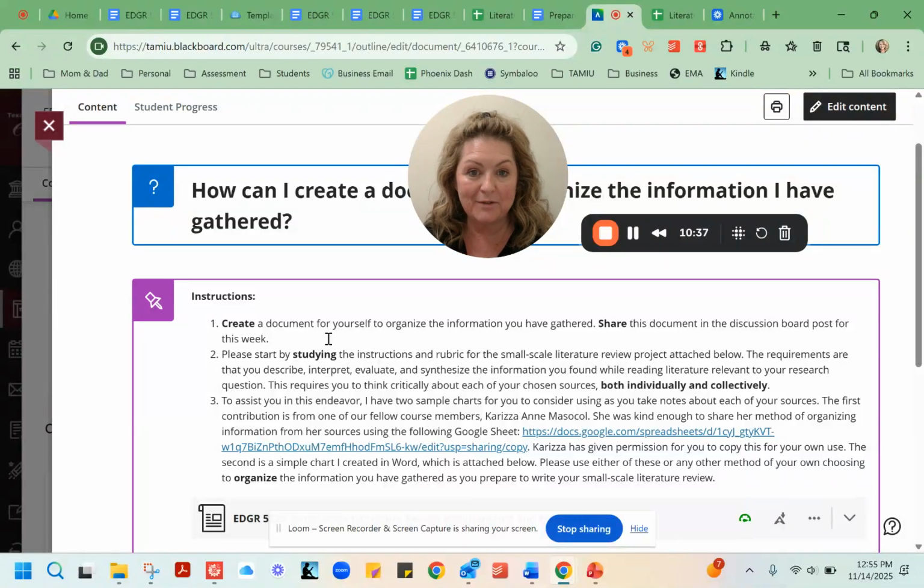The annotated bibliography, that was your notes about each source. Now you're putting it together to give an idea of what is the literature review about, what's the literature saying about this research question that you have identified. Okay, so it's not a book report. It is you thinking about the puzzle pieces that you found and how they fit together related to your research question.